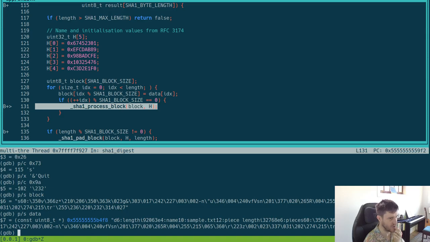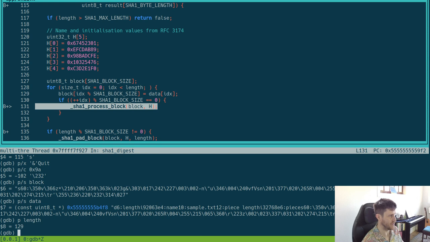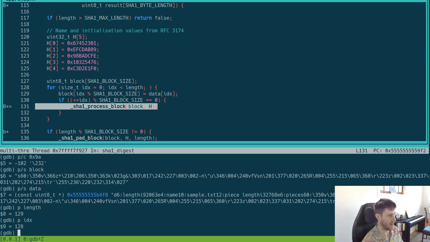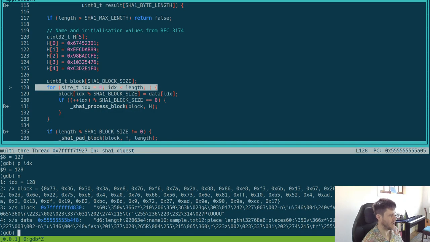Right, so it's on this, and I wonder if it has just forgotten about the E. So if we look at length, it is 129, and we're on 128 at the moment. So I think we want to next over that.